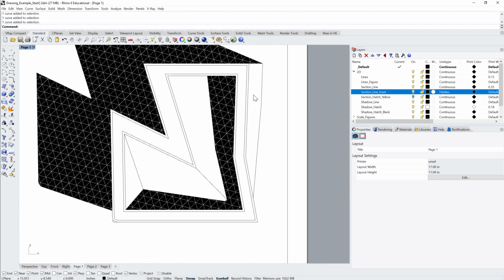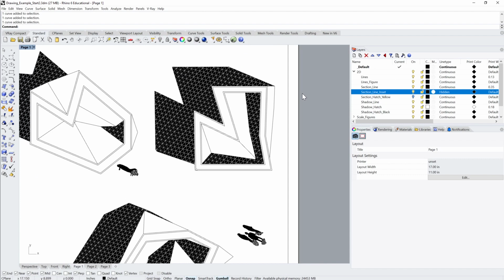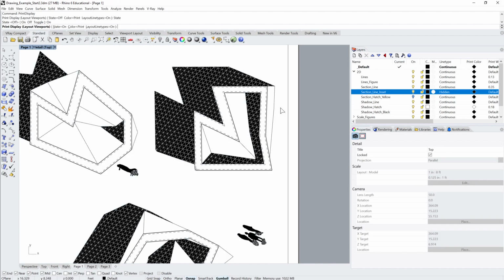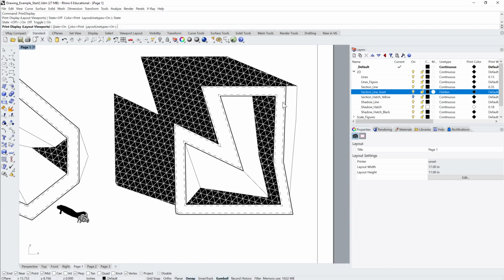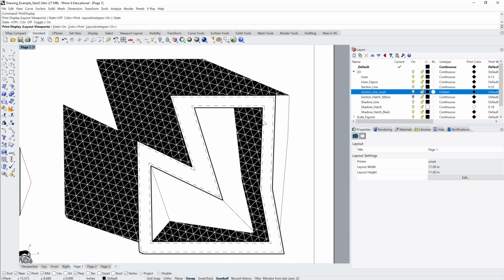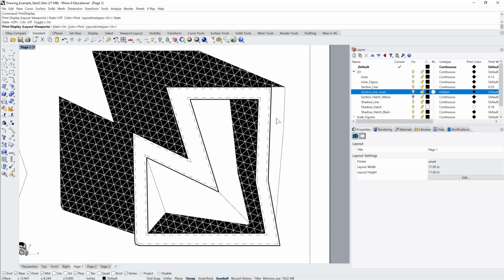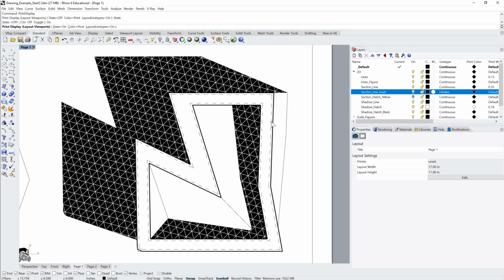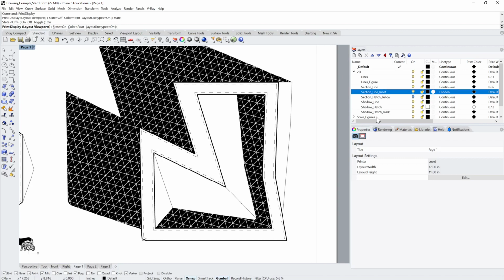It looks like I'm not showing line types right now, or I'm sorry, line weights. So to do that, I'm going to type print display and toggle that on. Okay, now I have line types and line styles. I'm jumping ahead a little bit here. I thought I turned that off, but here you can see that I have this dashed line. I don't know if it's better or worse, but you're definitely going to have situations in which you're going to want to make dashed lines to show objects above or below. So how do I make this happen?